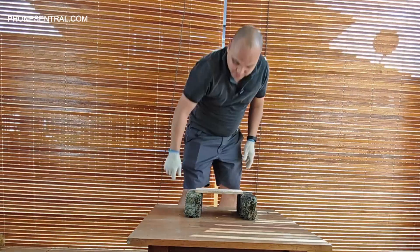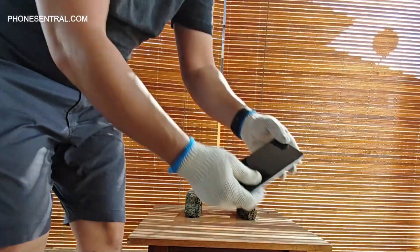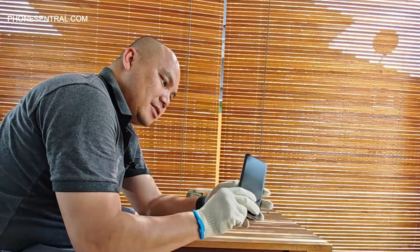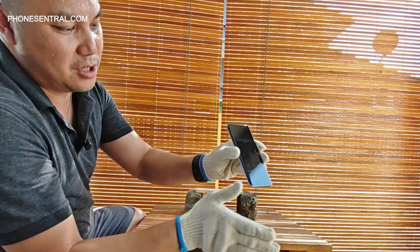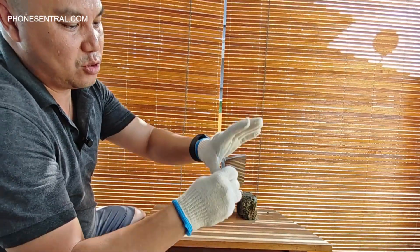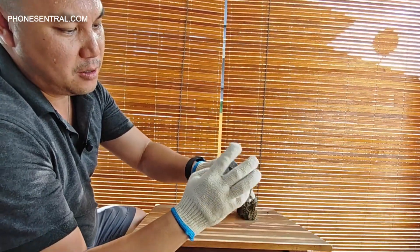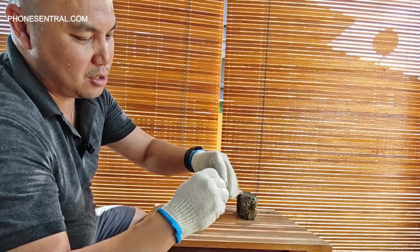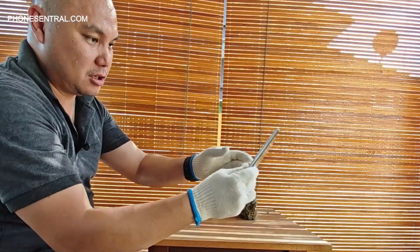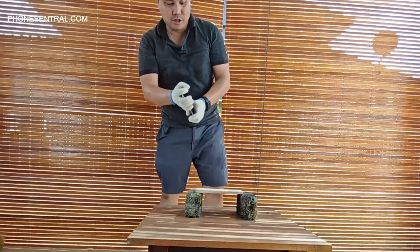I don't know how many tests I need to do, but as you can see, the phone in general is still in good condition. I would say there's not even a deep scratch on the sides — there are some scratches but not deep. I'm sweating because it's hot, but generally the phone has withstood all these tests. I still want to break it though, let's try again.